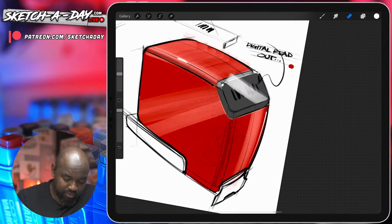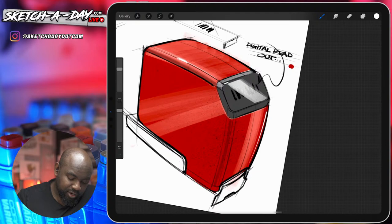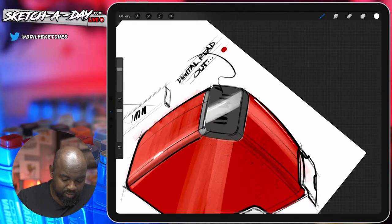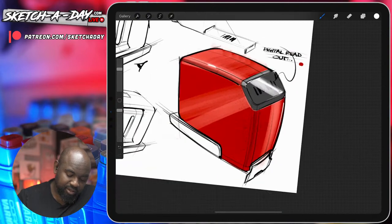Just erase what you don't need. So remember, with reflections, you're basically imagining what is in the environment, right? And what might be reflecting. So if it's like a light or something like that.